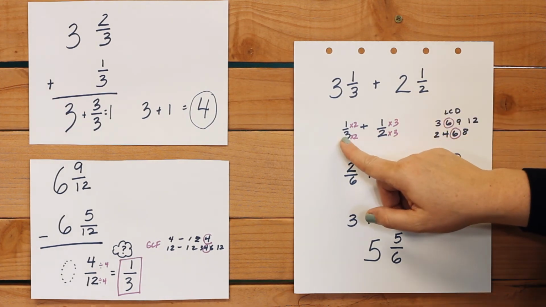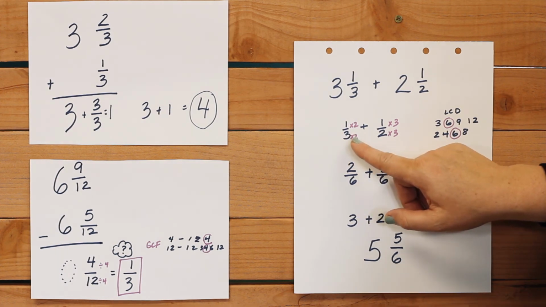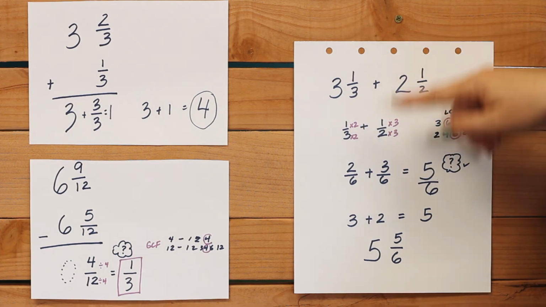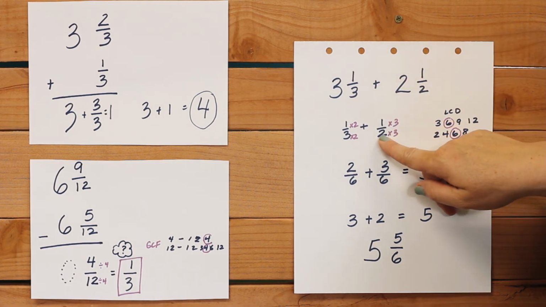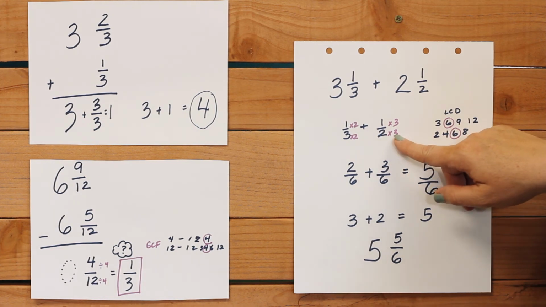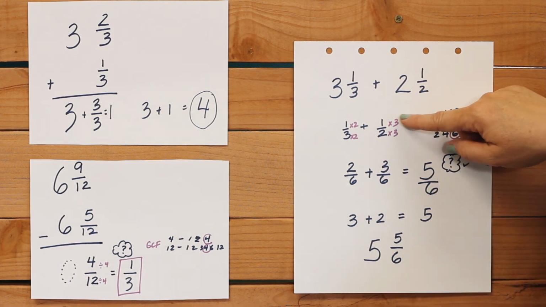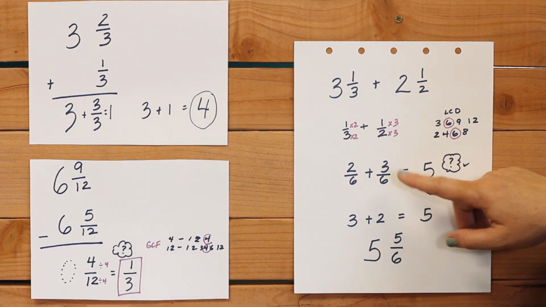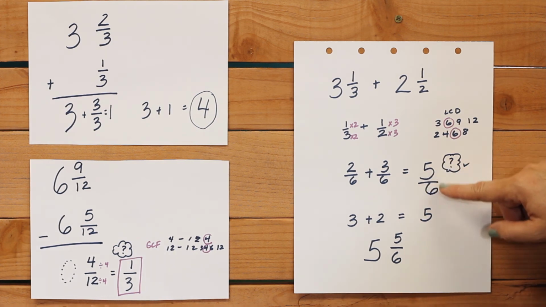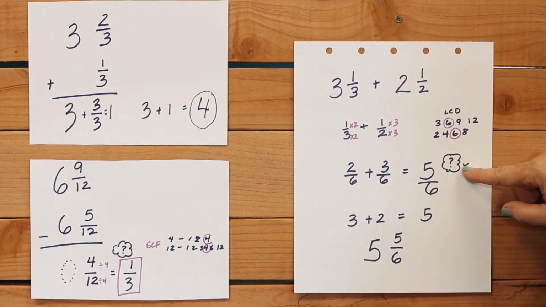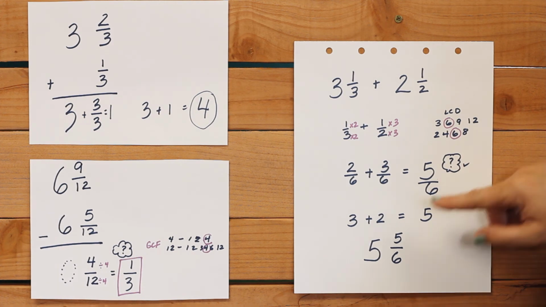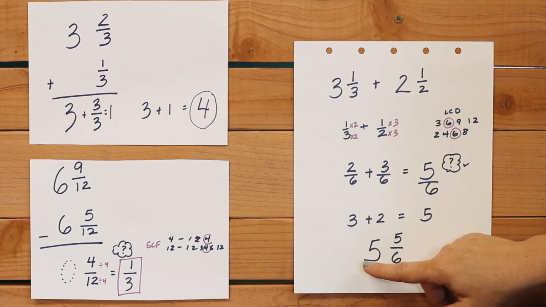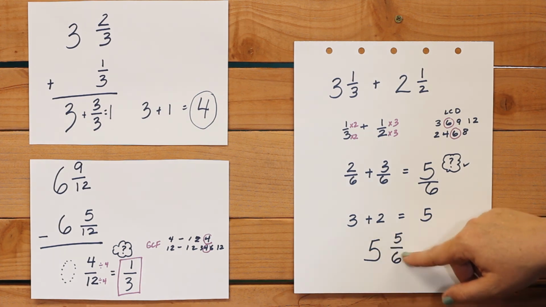So now I have to determine how many times 3 goes into 6. It goes in 2 times. And I do that also to the numerator at the top. And I do the same thing here. How many times does 2 go into 6? Well, that's 3 times. So then I do the same thing to the top. So my new fraction would be 2/6 plus 3/6. Well, then we have 5/6. Then I check just to make sure that it's in simplest form, and it is. Then I can add my whole numbers, 3 and 2, which is 5, and my final answer is 5 5/6.